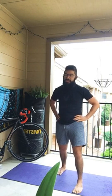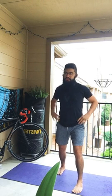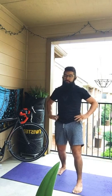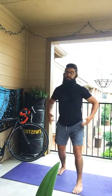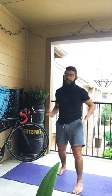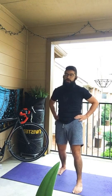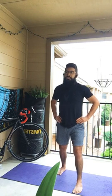Shoulders down and back. Go ahead, same thing. Pelvic tilt. So rolling forward with my pelvis. Tucking under with my pelvis. Tilt forward. Tuck back under. Tilt forward, tuck back under. And we're paying attention to any imbalances. Maybe I might be stiffer on my left than I am on my right. And let's just go ahead and breathe into it. Trying to work on evening out both sides of the body here.